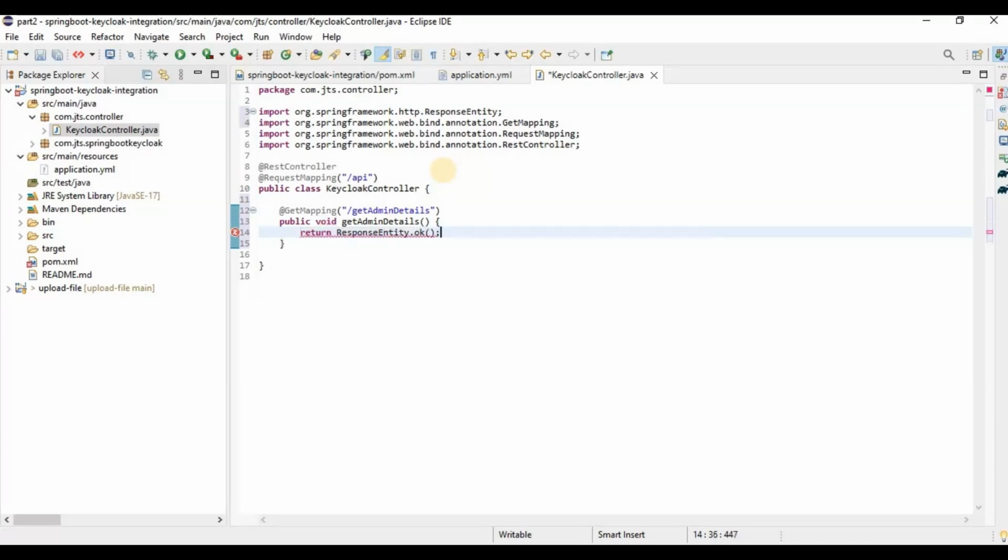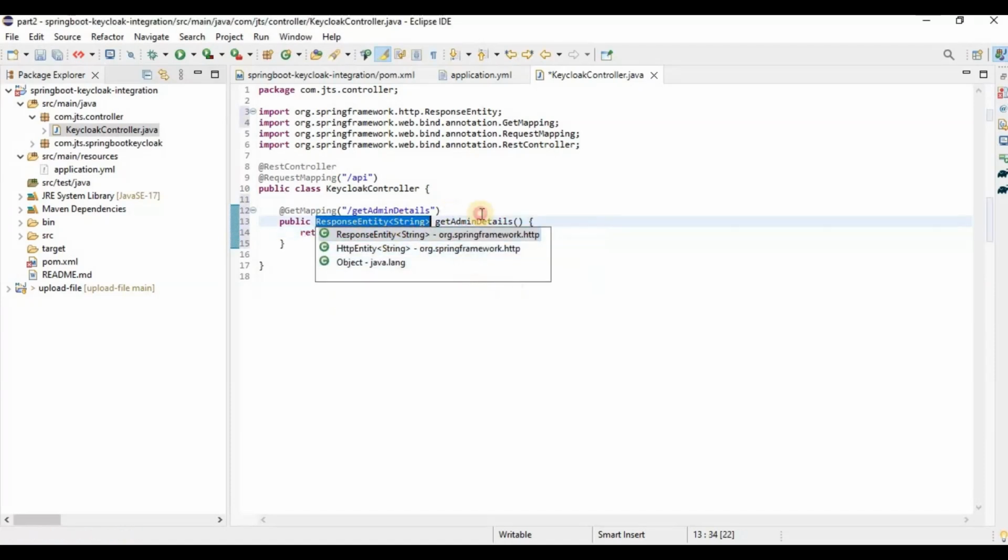Okay, and here we are going to pass some messages, like "hello admin". As we are returning this response entity, it is a ResponseEntity of String.